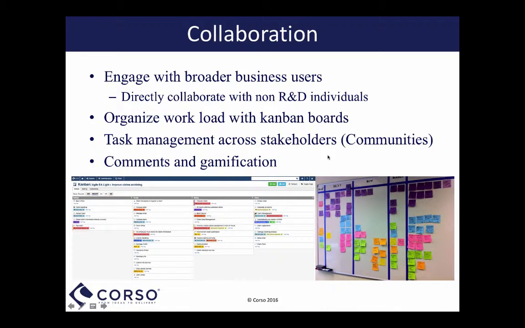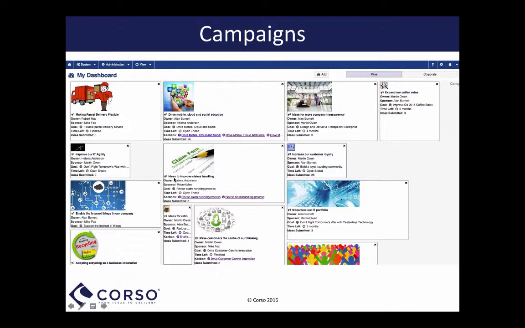Campaigns. I did mention campaigns briefly before. This is just showing there could be specific campaigns around ideas to improve claims handling, which is a process-based piece, to enabling the Internet of Things in our company, which is broader. Drive mobile, cloud, and social adoption. Again, these are very broad things. But then there's a very specific one, and that may involve some technology that we don't know about, because the business has found some technology to do certain things in certain places.